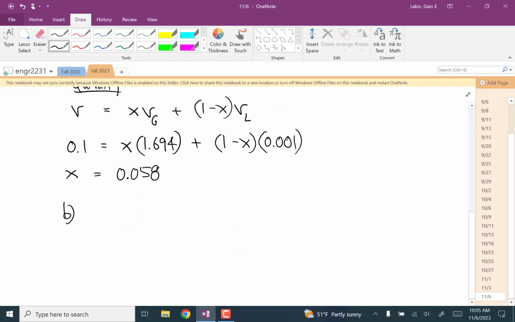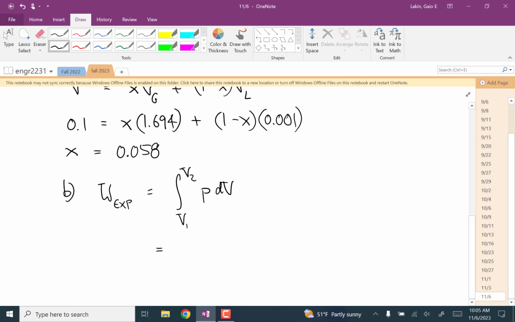We're trying to figure out the work of expansion. So we're going to use this equation. It says that this is a constant pressure process. So we can pull the pressure out. The pressure is 1 bar. I'm going to put everything in SI units. I didn't take off points for this, but you need to show units on your answers. So switching to SI units is a good way to go. But if you don't switch to SI units, you have to keep track of it.